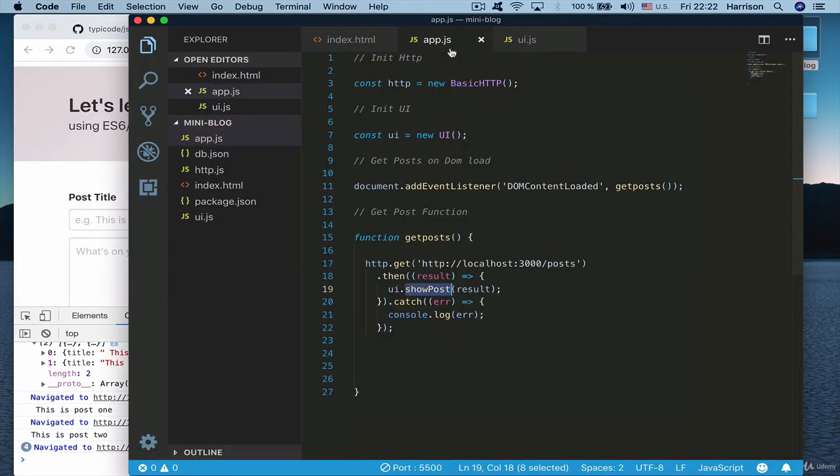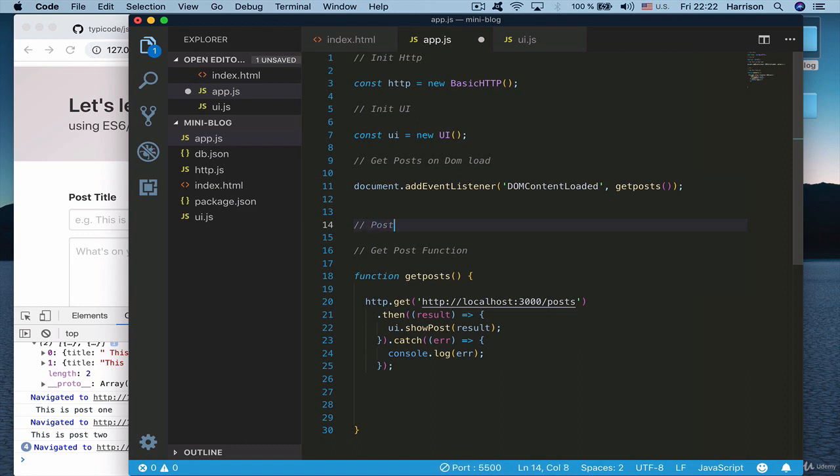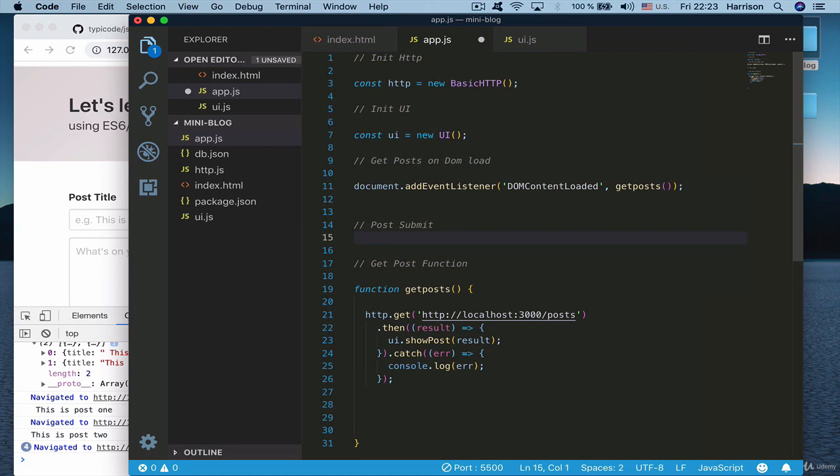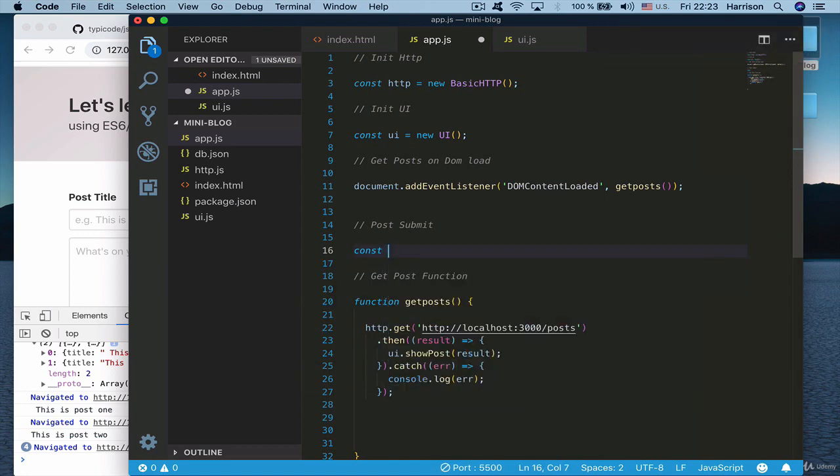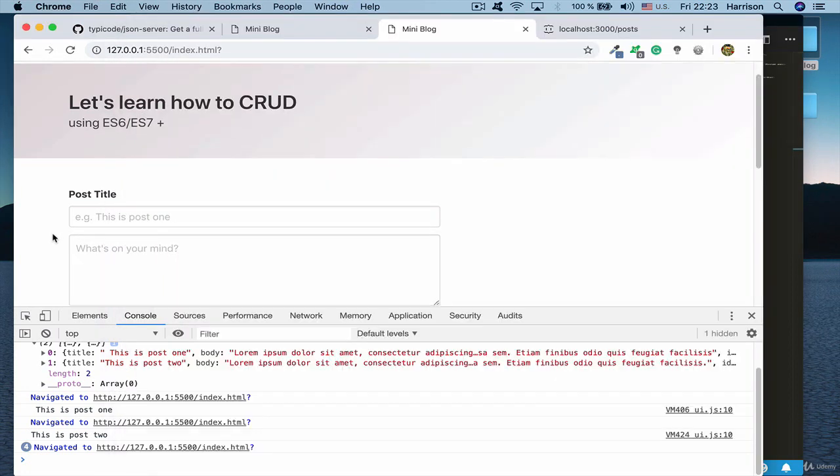So in our app.js, post submit, we're going to do const which equals, we want to target this button when this button is clicked.